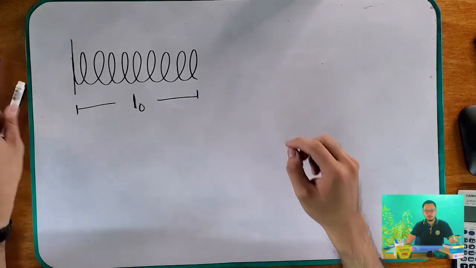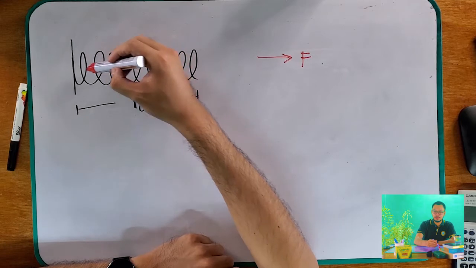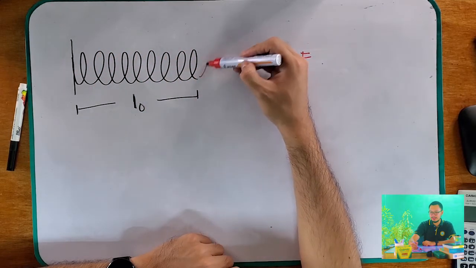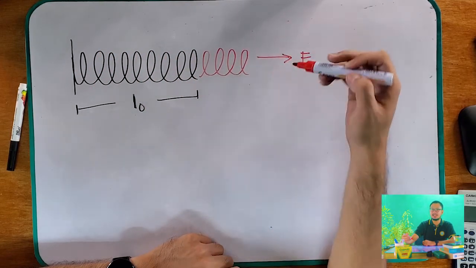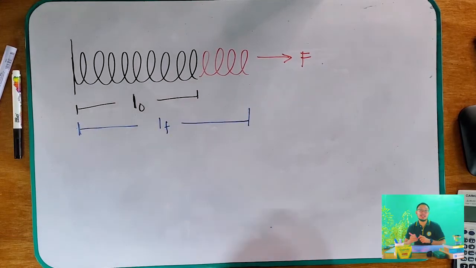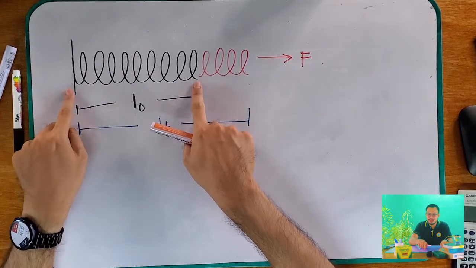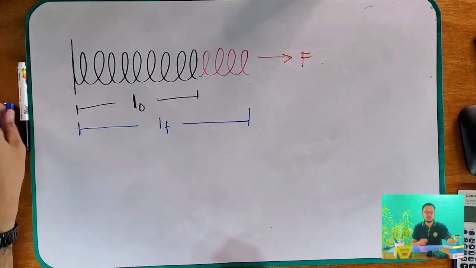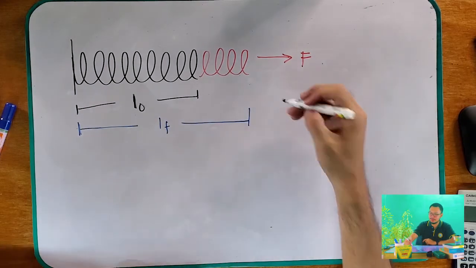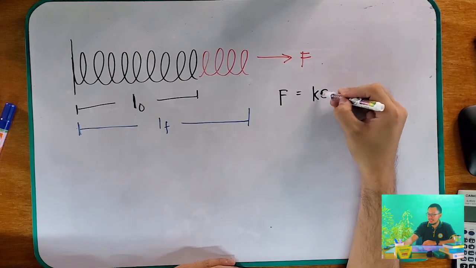Pero, kung magbutang ko og force, naa siya tendency nga mo inat. And let's say, siguro miinat siya at ingani nga length. Therefore, naa siya final length of LF. Okay? And now, in order for you to determine the force F nga gi-apply para mo inat ni siya from this point to this point, all you have to do is to use this equation. F is equal to K times S.